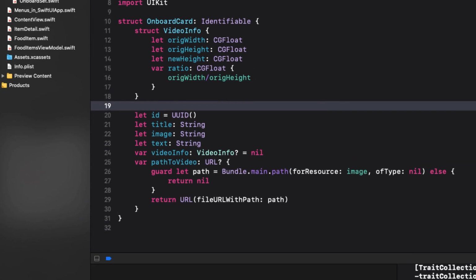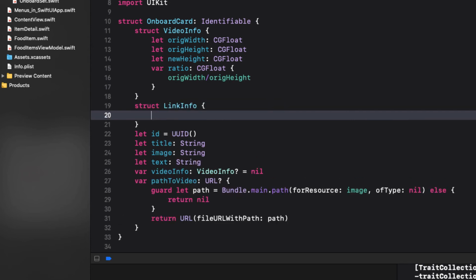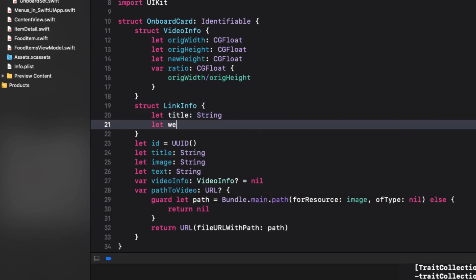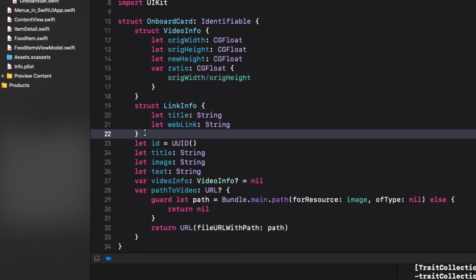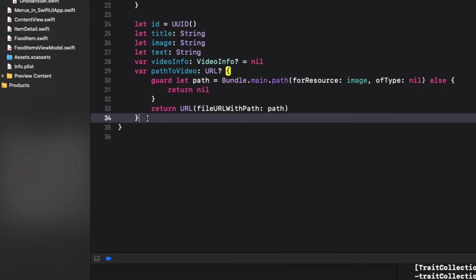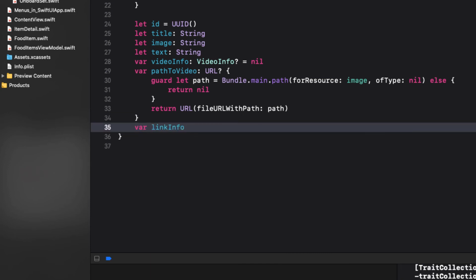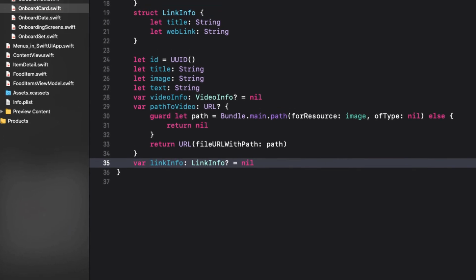So within the onboard card file, let's add that struct that we'll call link info. And it'll have 2 properties, title and web link. Both are strings. Then add one more property to your onboard card that's an optional link info type, defaulting to nil.